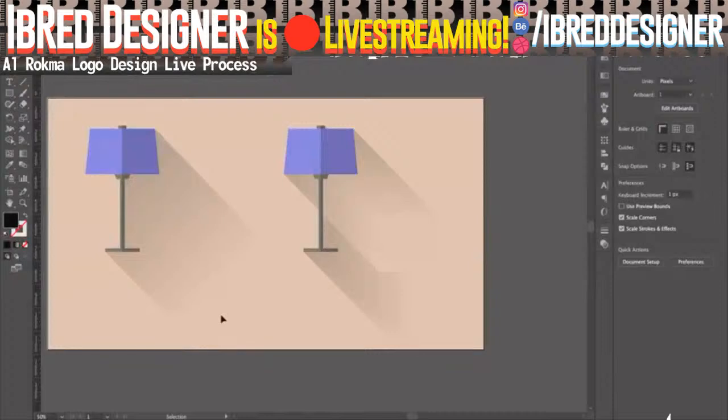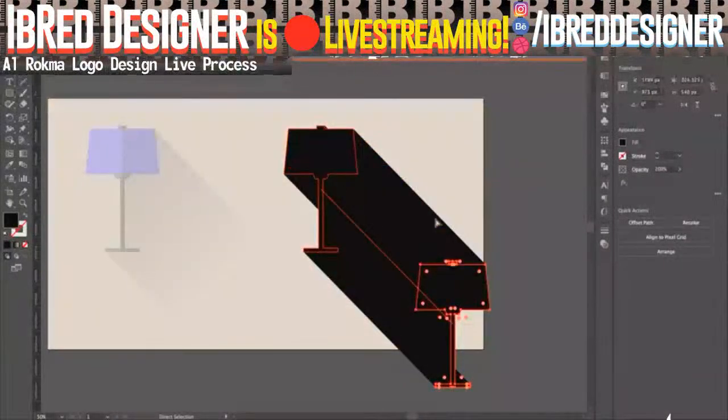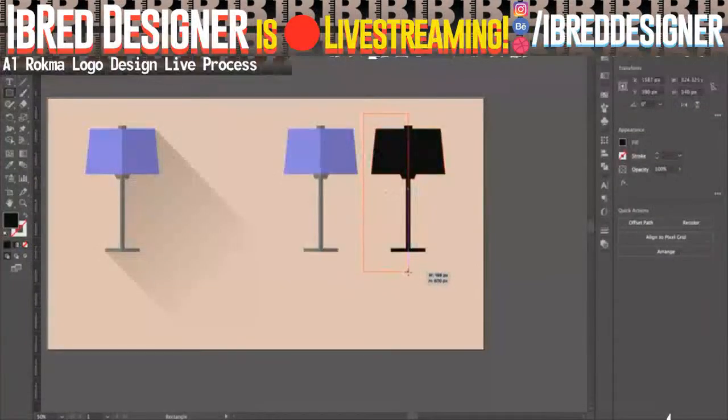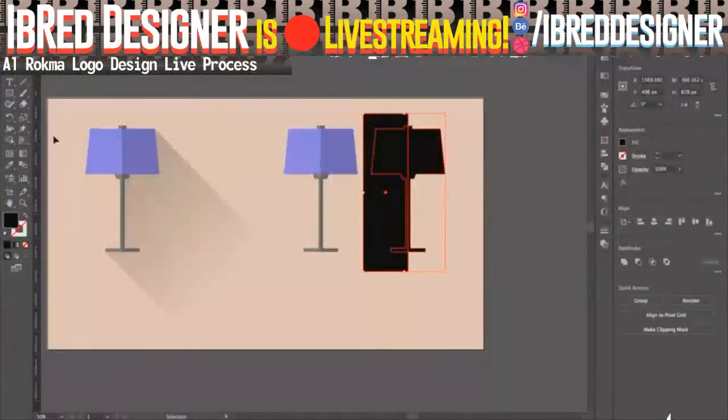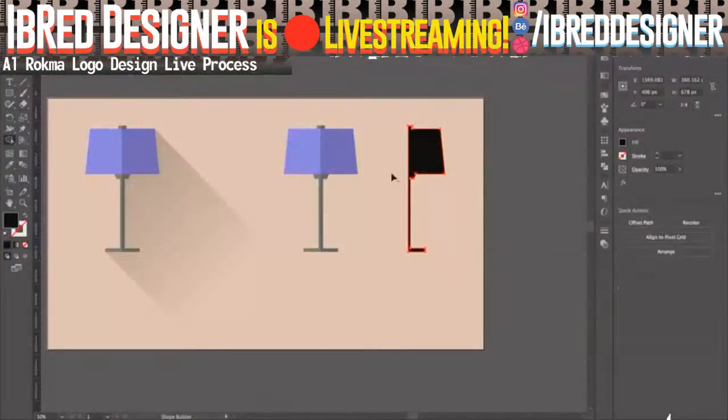So what we could do is back this whole thing up. We could take this lampshade and create a rectangle with the shape tool, shortcut key M, and select both of these, use the shape builder tool, Shift M, and hold Option or Alt to delete the left side of the lamp.